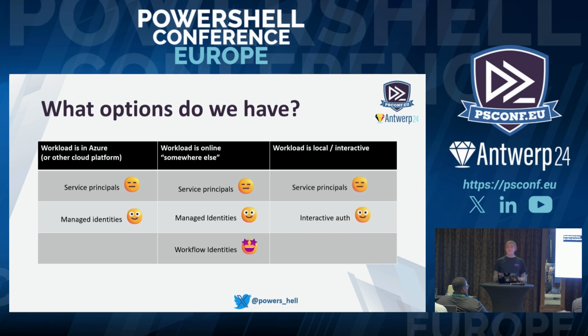Then we've got, well, what if I'm just doing things locally and I need to do it interactively? Not everything can be an incredible silent cron job or service task or whatever. So we've got a couple of different options for that. So again, service principals, that's boring. This is local interactive authentication, or like local things that you're running. Absolutely. This is where we put our secrets most of the time. This is where most of the security vulnerabilities come from.